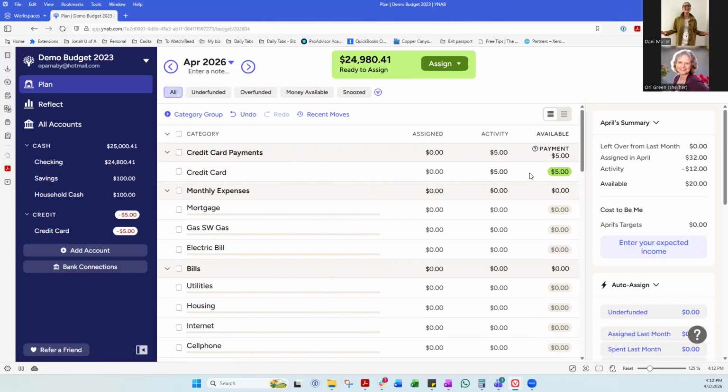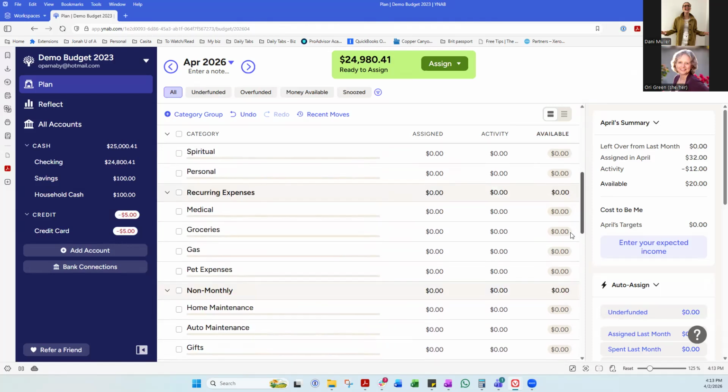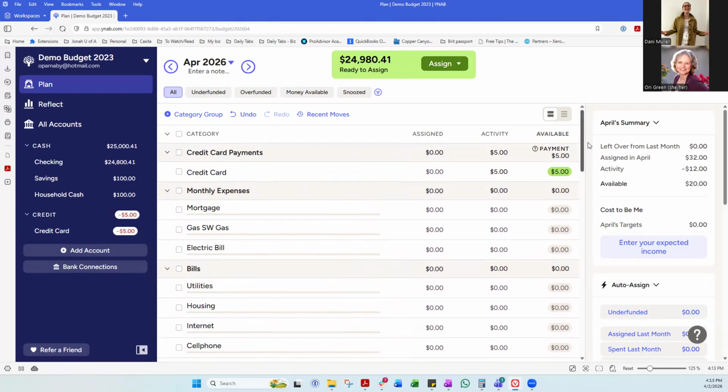And I like to tell people you can kind of think of these as buckets or envelopes, right? You had money in your coffee budget, but you're not done when you use your credit card. When you buy something on your credit card, yes, we spent $5 from our coffee budget, but we still have to pay the credit card. So YNAB takes that money and puts it up in your credit card so that I have $5 ready to go to pay my credit card when it's time to do that. And that will happen all the time.